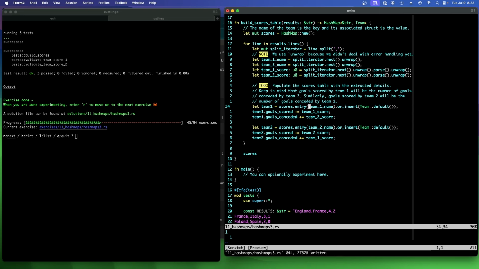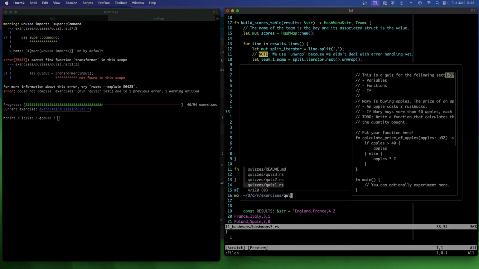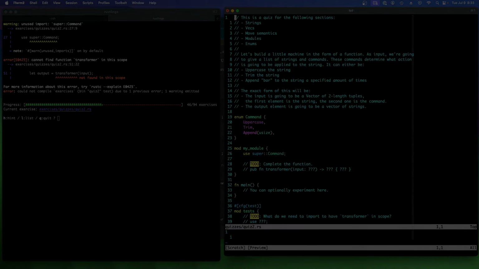The other way to do it would be to have a match statement on it and have the Entry::Vacant or Entry::Occupied. If it's vacant, then we set it to team 1 score and team 2 score, and if it's occupied, we do the addition. But this, I think, is the simplest way to do it. All right, good. We're up to the second quiz out of 3 quizzes.